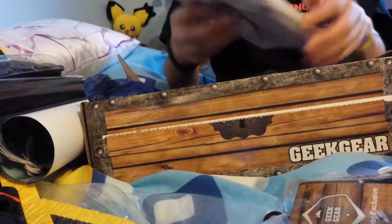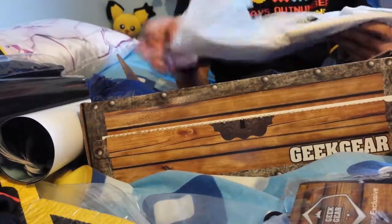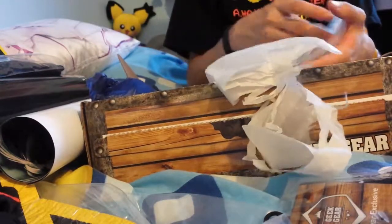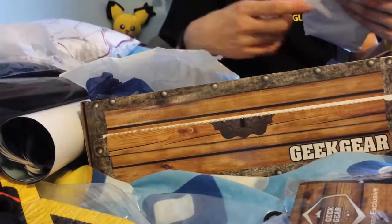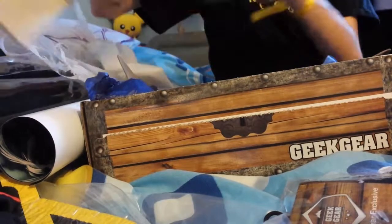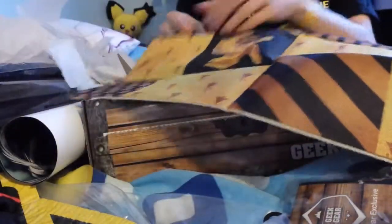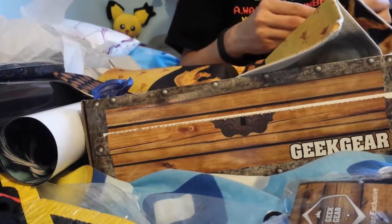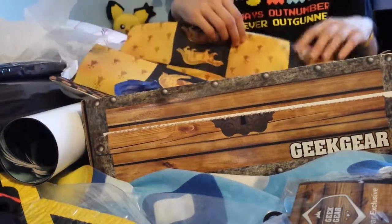What else have we got? Something sealed up. Yeah, it's a Hufflepuff — I don't know what Hufflepuff though. Not wrapping up on this one, just pull it apart. What we got? Oh, there it is. I'm sure it's a pillowcase or something, because it's got a hole in this. Yeah, it's a pillowcase — it's got a zip there.